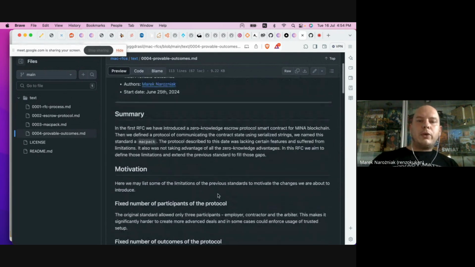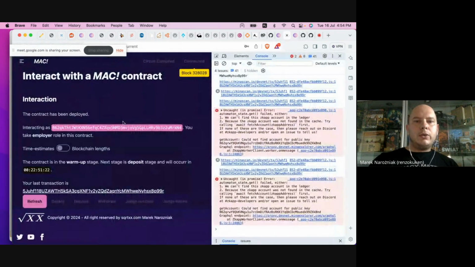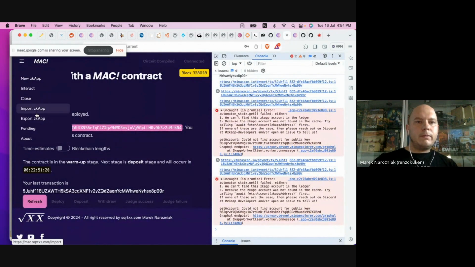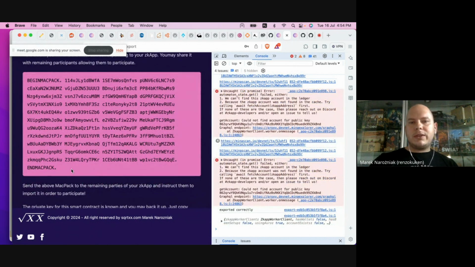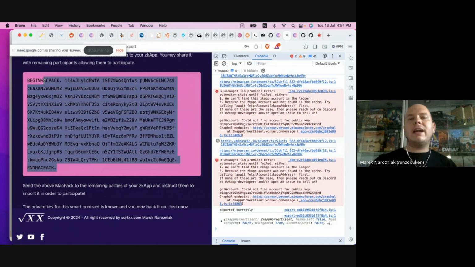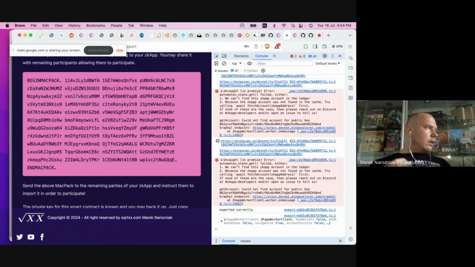The way it works is, if you take a look at that, this is the whole contract state, basically. It's the whole ZK app serialized into a string. Based on that, you can deserialize the whole ZK app and deploy it again if you want. It holds all the information, deadlines, the parties, the contract, everything. And I decided to change it a little bit and actually use ZK programs inside of it.